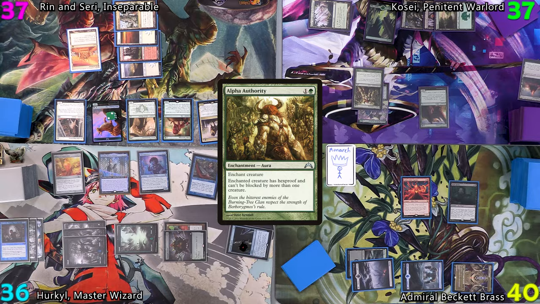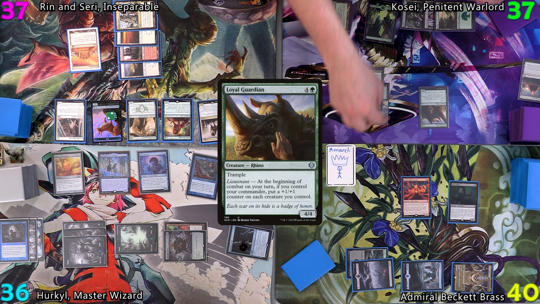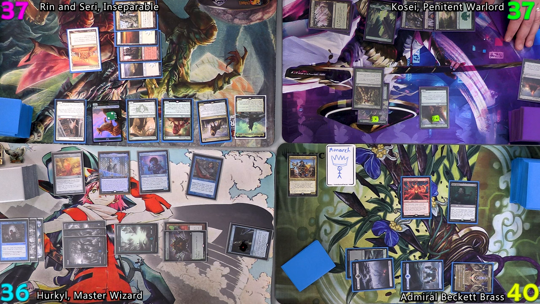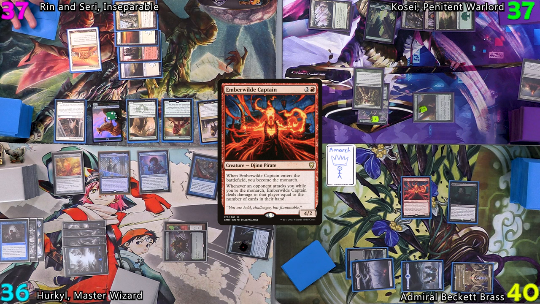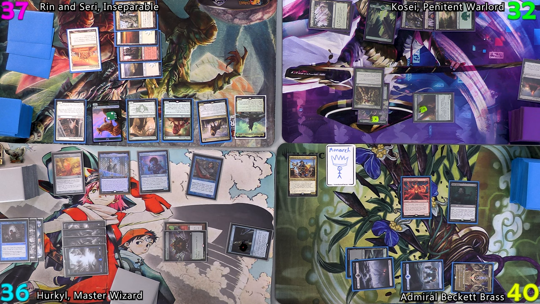Yeah, I'm going to move to combat. Understood. I'm going to put a +1/+1 counter on all of my creatures, as Loyal Guardian would tell us. I'm going to swing. Oh, we're going for the face. Let's go. 5, trample your way. And I will take 5. Rude. Attack trigger from Everwild Captain. You lose 5. I have no blocks. I'll take 5. Can I read Everwild Captain?